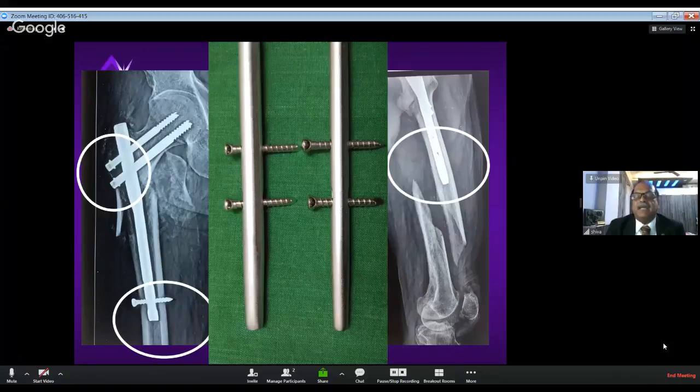The interlocking is done, and the tip of the nail is tapered, as you can see in the encircled part. The tip is away from the interlocking as well as the nail is tapered. This helps in easy negotiation of the nail into the medullary canal in one. Second thing is, since the interlocking is away, the stress is distributed in a wider area, so the peri-implant or the tip of the nail fractures are less, unlike in the gamma nail where the screw hole was very near to the tip. So to avoid that, the screw hole has been proximally migrated.